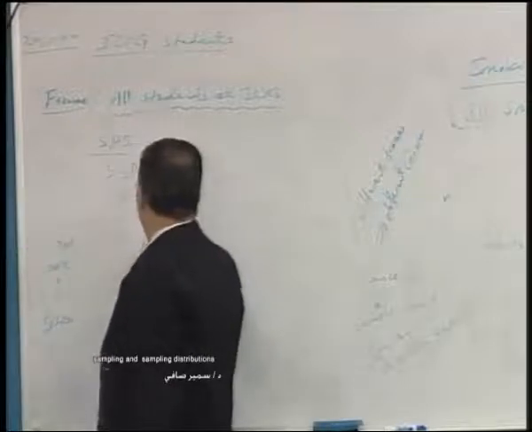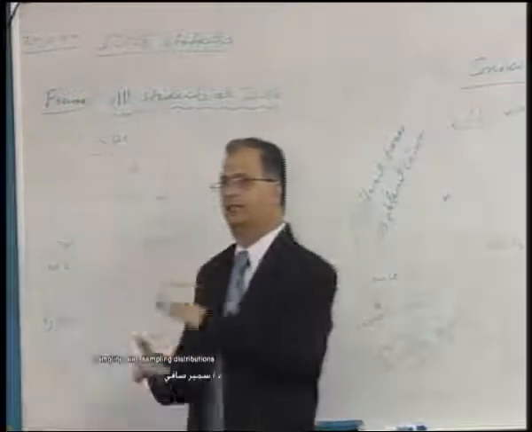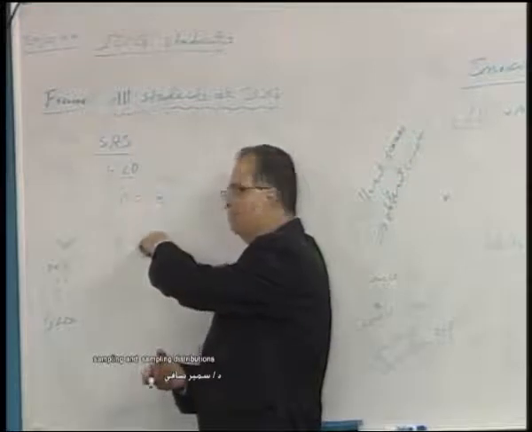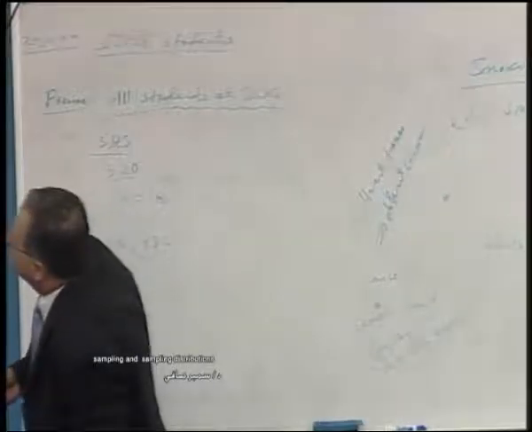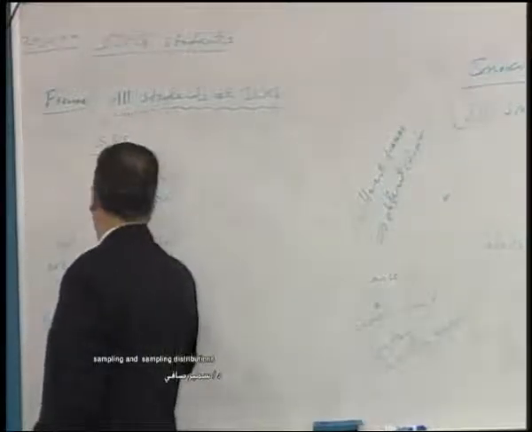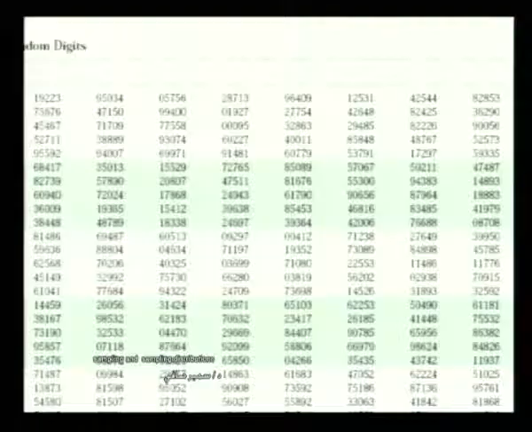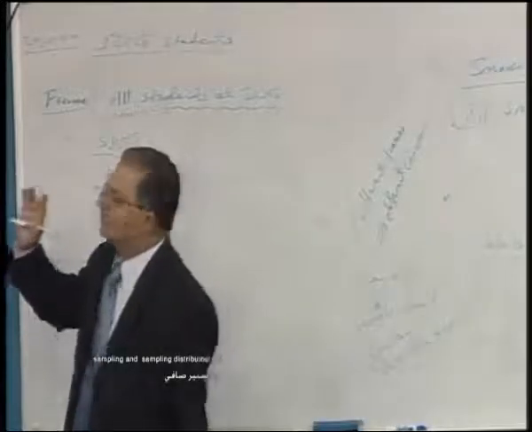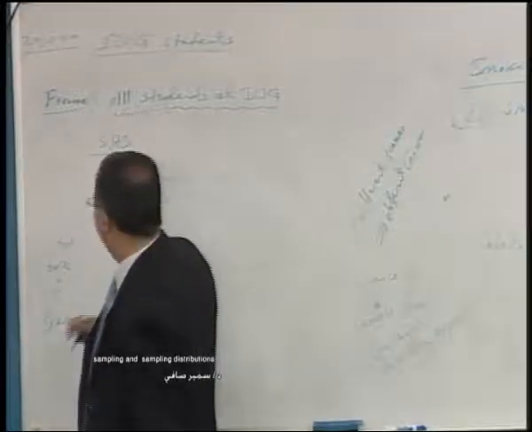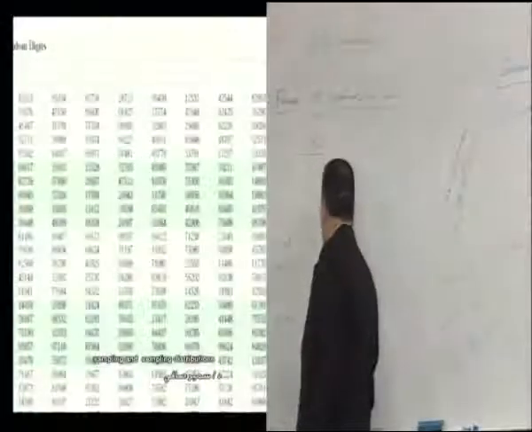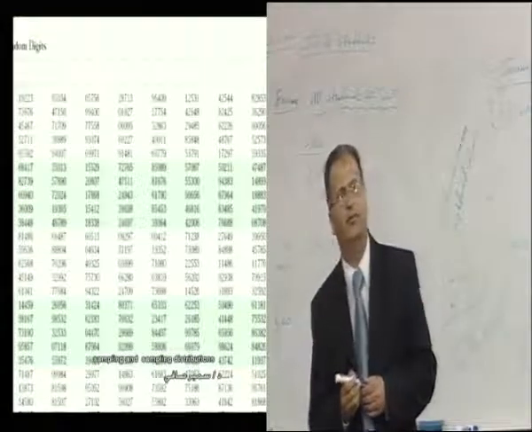For example, in row number 2, 736 is not selected because the maximum number I have is 520. So 746 shouldn't be selected. The next one, 764, again is not selected. 715, not selected. Makes sense? Then 099 should be selected, and so on.